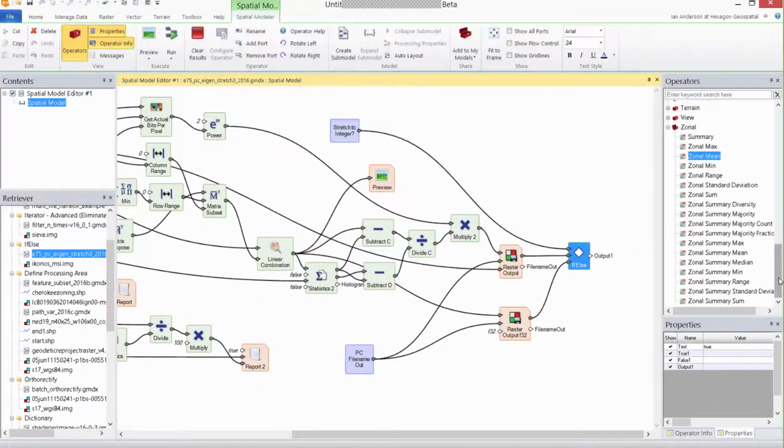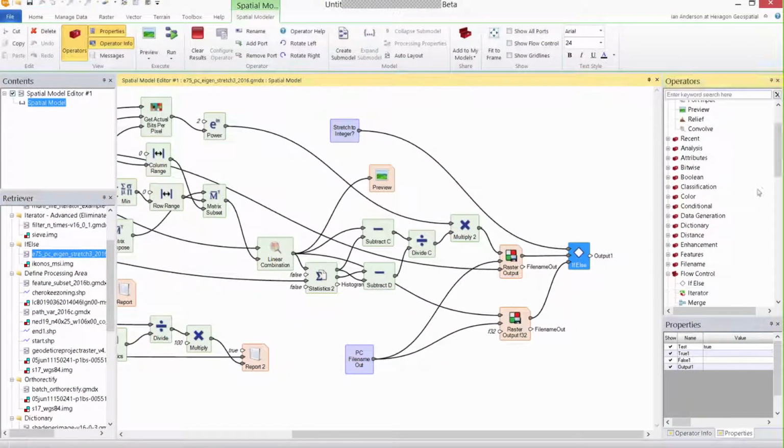If-else. This is, again, a flow control operator. We did have flow control previously, which I think was an if operator and a then operator. Or what was it? The two, if and merge. The two separate, you see the merge operator is still there. Those were two separate operators that were very, very difficult to understand.